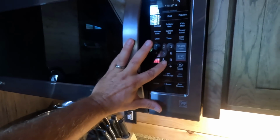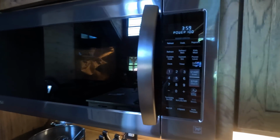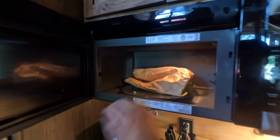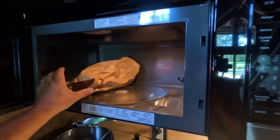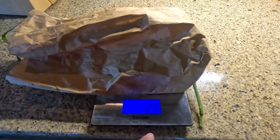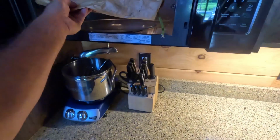They say to do 4 minutes and then 1 minute every time after. Well, it's already, you probably won't be able to read it. It's already down to 34 grams. So still at least 65% moisture. Still a little bit of steam coming out. So now we're down to 29 grams. We only lost like 5 grams that time, so not much. It's probably close.